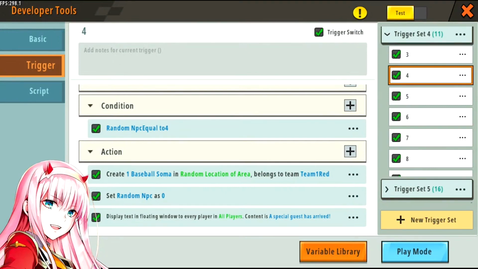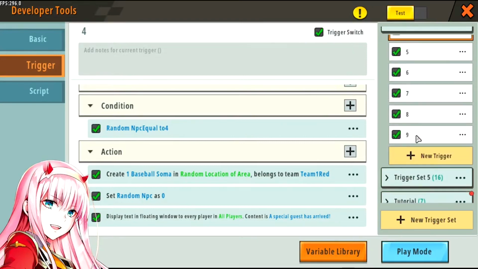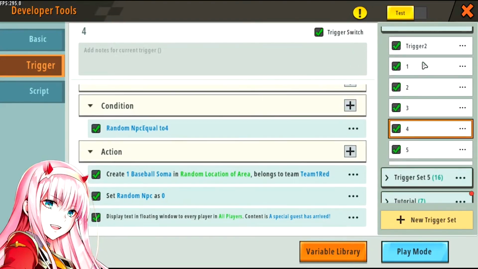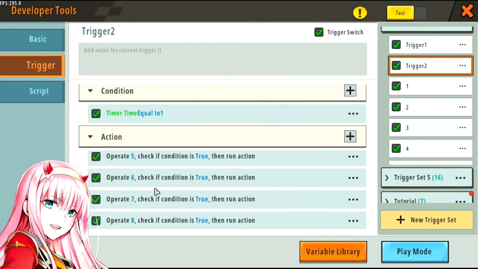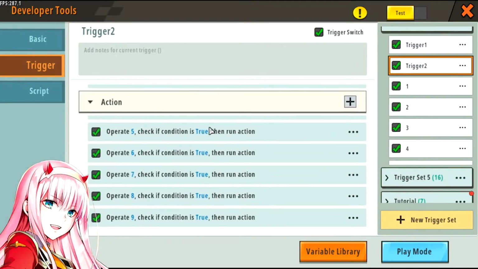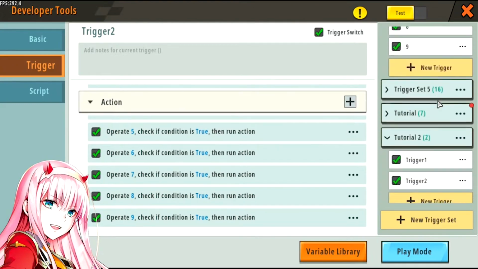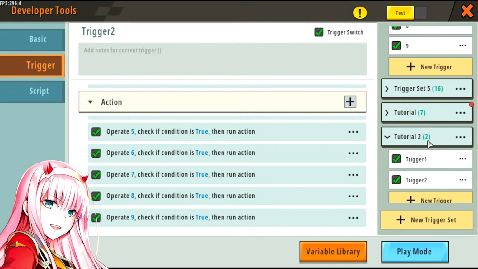Because I have up to 9 NPCs, I have to set up 9 different triggers here, and 9 different actions here. As you can see, 9 different actions here. But if you have only 2, 3 or 5 NPCs, you can set up only 5 actions and 5 extra triggers. Okay, so now I will explain to you how this works.